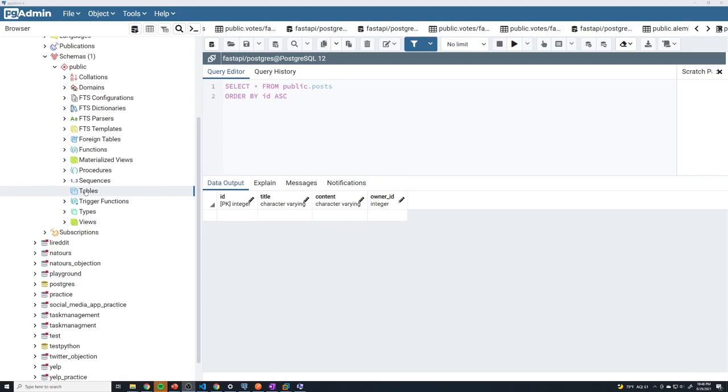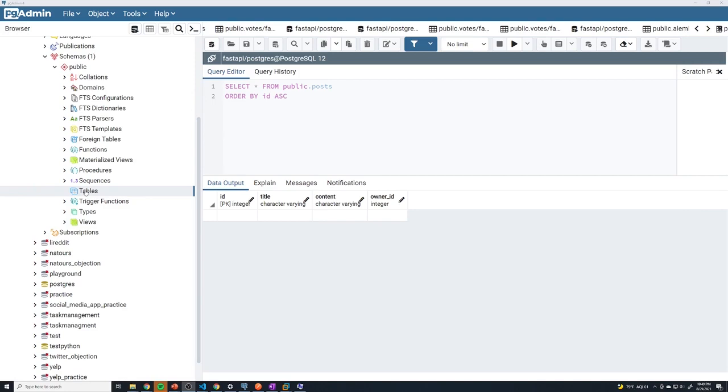So the first thing we did was we created a post table. And that's because we didn't learn about how to actually create users. We didn't learn about hashing passwords. We haven't gotten to the user section. So we originally just had a post table with a couple of fields. And then after working through our code, once we finished all the CRUD operations for posts, we then learned how to register users. And at that point, we had to create a table for users. And then after that, the next logical step was, hey, how do we set up the relationship between posts and users? Then we had to modify that and set up a foreign key. And then finally, the last thing that we had to do was we created a votes table, and then we set up all of the necessary foreign keys for that.